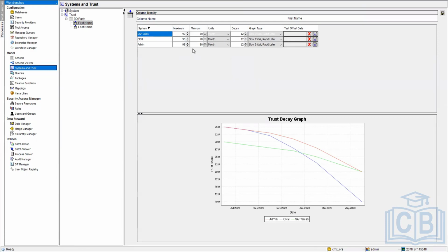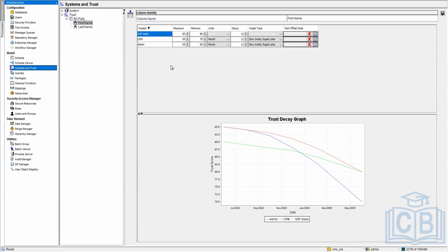This is very useful when you know that the systems you will be taking in are going to be your first systems, which will be giving you the highest or best values possible. But within 6 months, that particular system will be sunsetted, which means there won't be any updates.